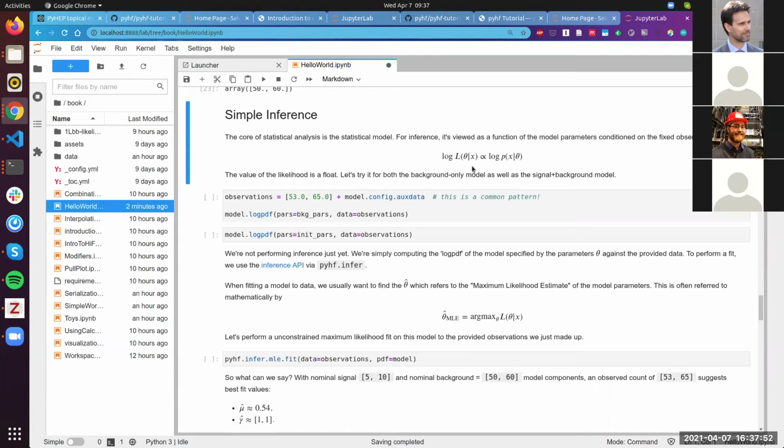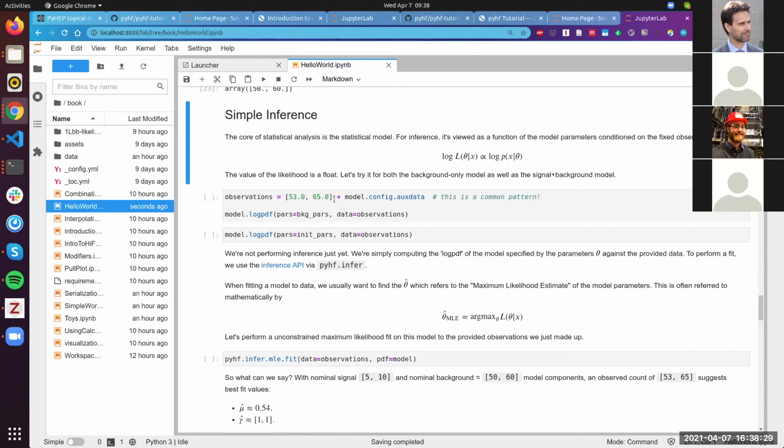And the way that we're going to be doing this inside of PyHF is by essentially implementing maximum likelihood fits. But the way that we want to first do that is by trying to look at the different APIs that compose our inference library. So the first thing that we want to say is that if we're going to actually evaluate the model to try and get information, because we're going to need to be able to do that as part of the fits, then we can look at the log PDF of that.